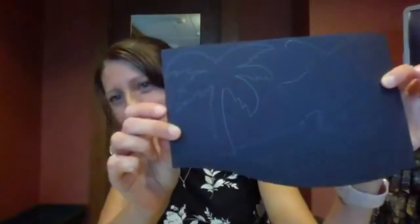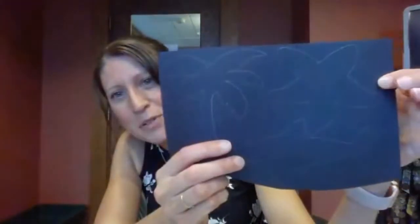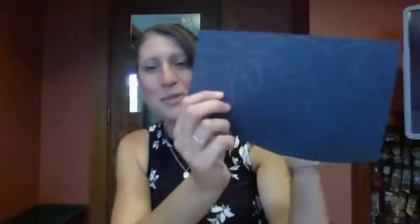I also gave you a little template. I don't know if you can see, but there are a couple of different sea creatures there and a palm tree over here. So those were just so that you could use if you didn't want to draw your own. You are more than welcome to draw your own if you would like. And so that was what was in the kit.